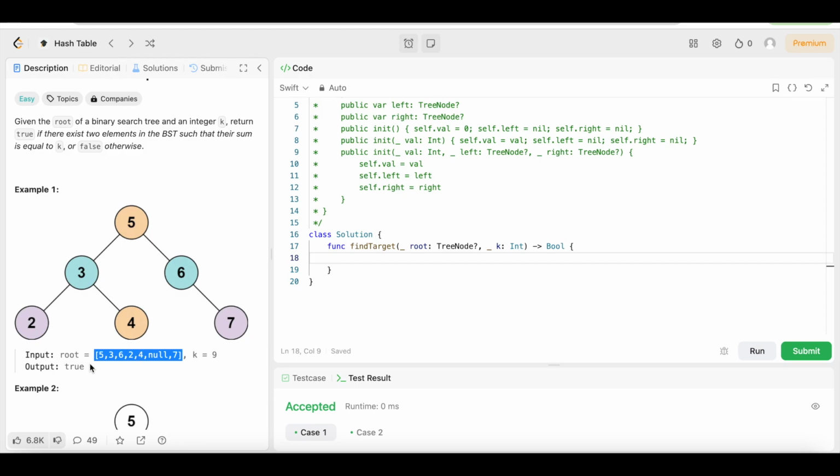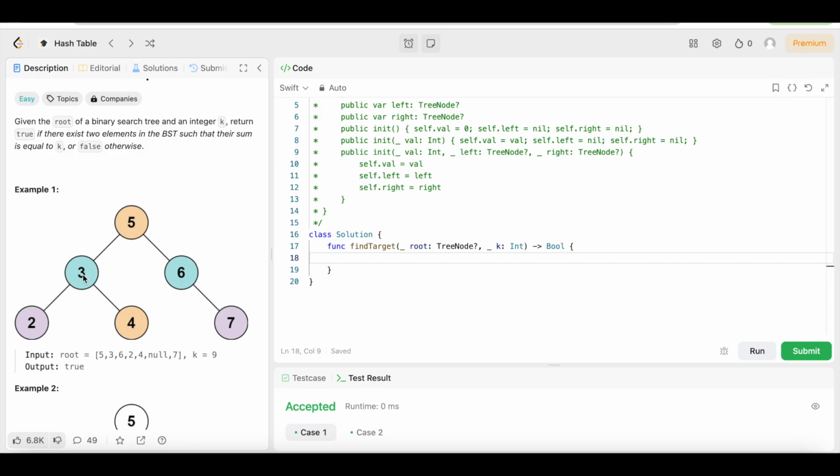First we have right here the head, or the root, which is 5. You see 5 has two children nodes connected to it. So 5 leads to 3 on the left and 6 on the right. That's where this 3 and 6 comes from after the 5. So it goes 5, then we start from the left, we put the 3 right here, then we come down to the right, we put the 6 right here.